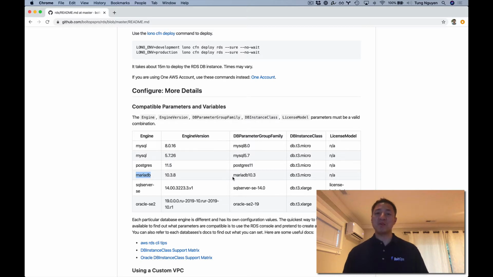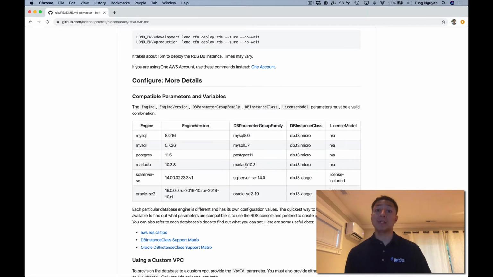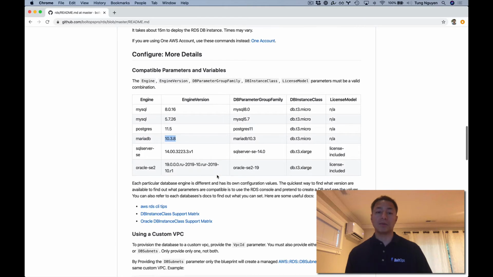So this is the table that we put together to save you some time here that shows you compatible values. You might want to study this table before deploying, or else the stack will roll back and then you have to do it all over. And databases take about 10 to 15 minutes to deploy, so you definitely want to study this table. We're going to literally just use these values from this table right here once we show you the demo.